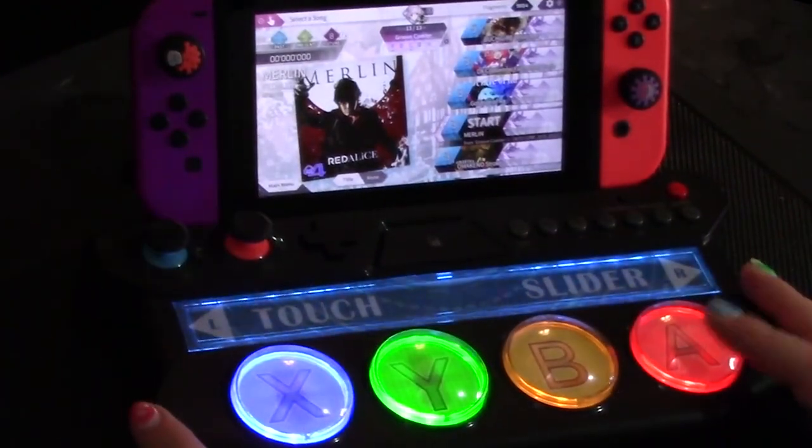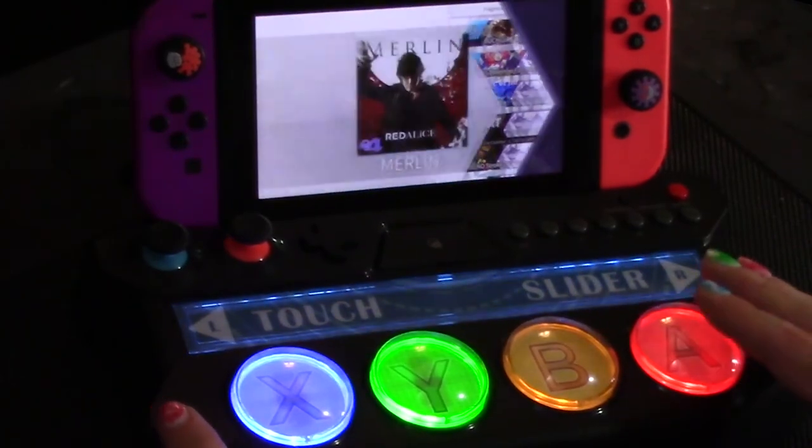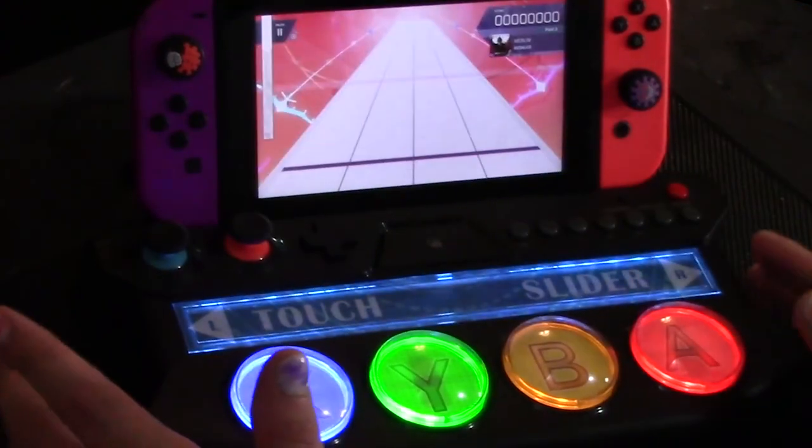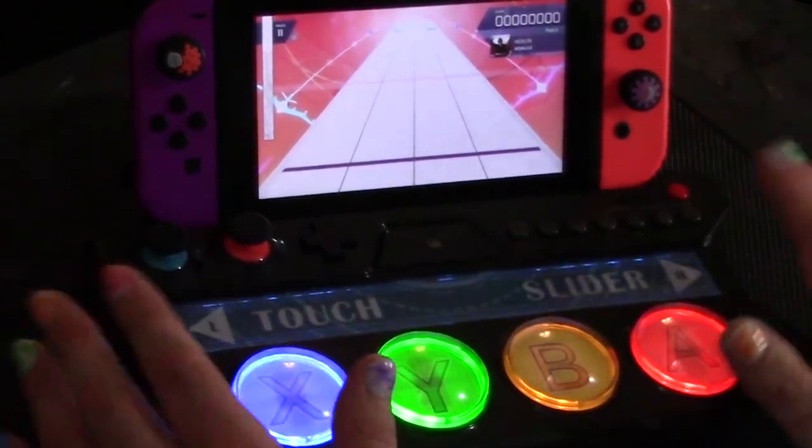Alright, so first I'm going to play a song on past difficulty just to show you what I mean about how you definitely are able to play with the touch panel for the lasers. It's just, you know, not perfect.